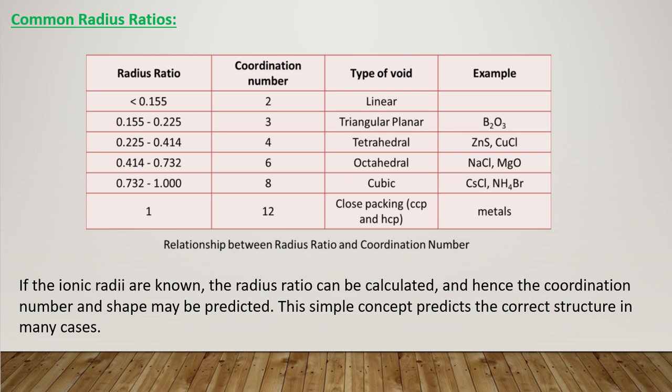As we already know, when we know the radius ratio, we can predict the coordination number and shape. This is useful for identifying the geometry of some molecules. In this video I have taught you the radius ratio concept, the uses of the radius ratio rule, and how we can utilize the radius ratio rule to find the geometry.